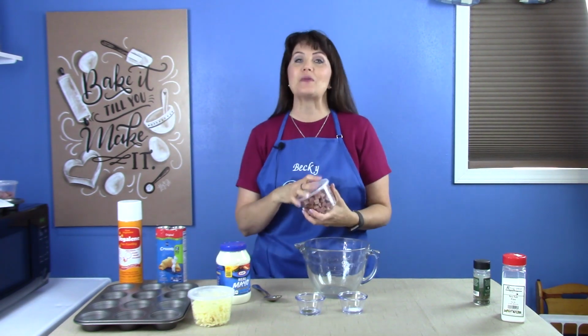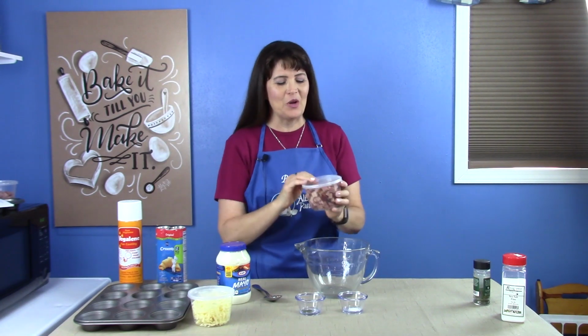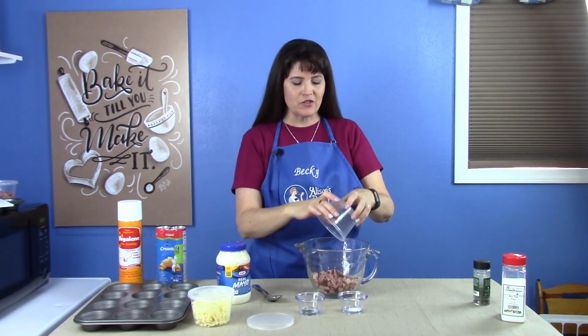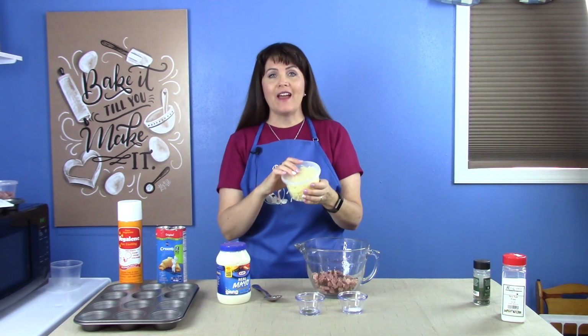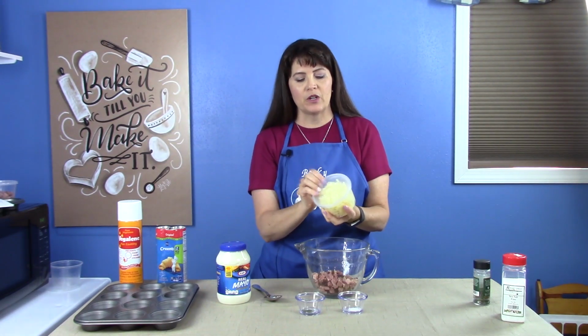So this first recipe is a super easy one. It's called Leftover Ham Recipe. So we're going to take 2 cups of cubed Carvemaster ham, put that in your bowl. Then we're going to take 1.5 cups of shredded Swiss cheese, and we're going to put that in.